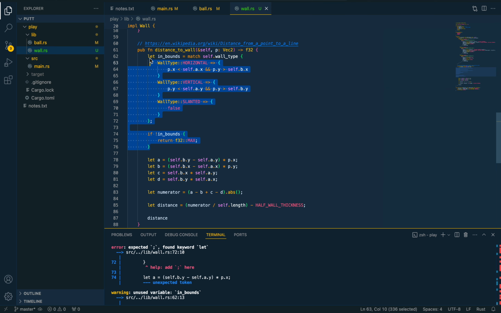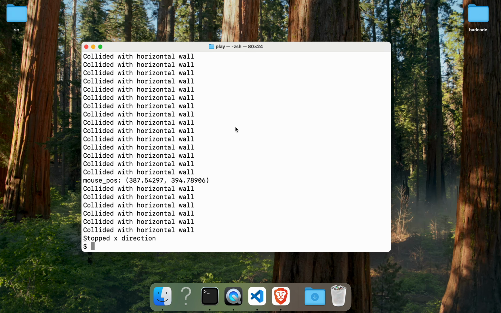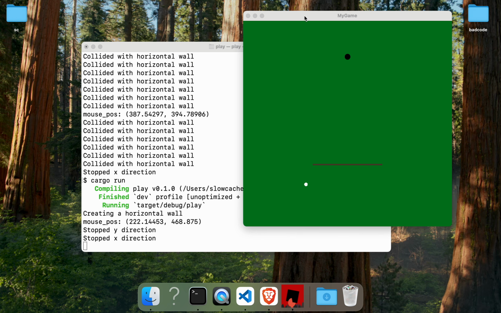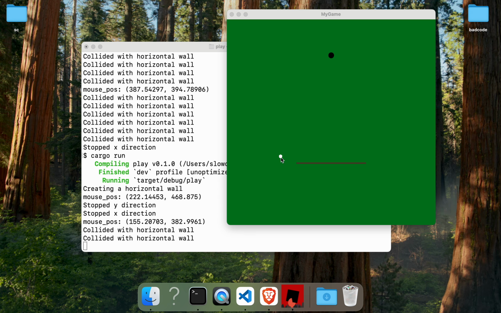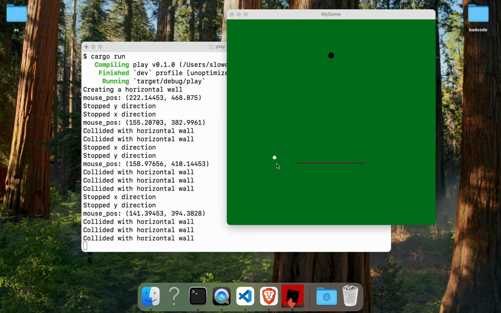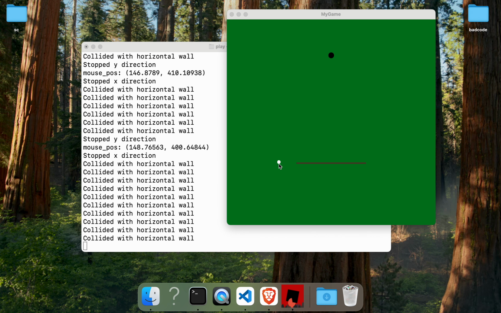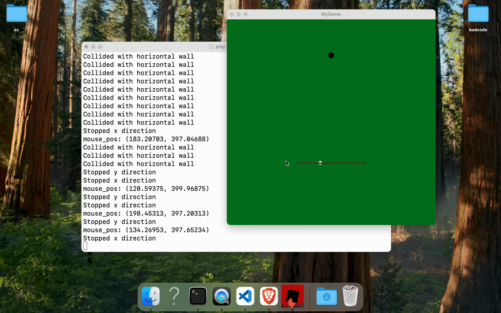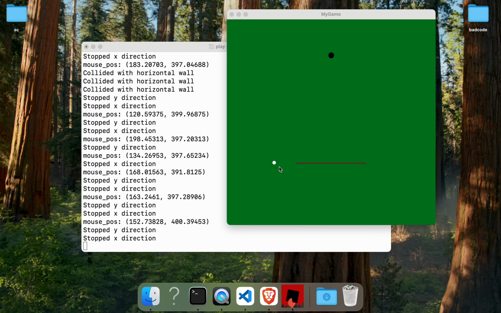This can be cleaner. This can be a lot cleaner. I might come back to that. Thinking probably not. I shouldn't be colliding here. Should not be colliding. Should not be colliding when I'm way over here.